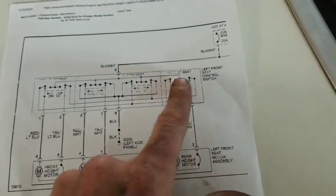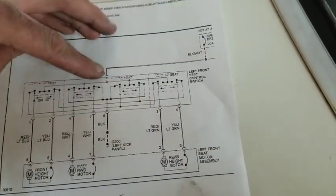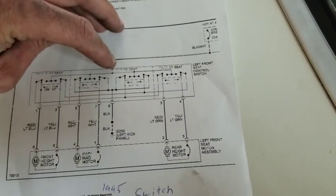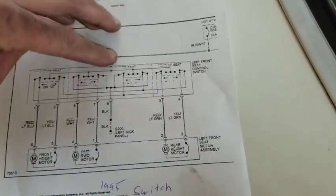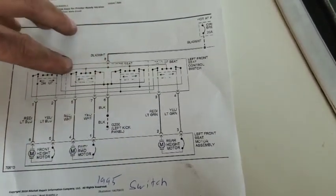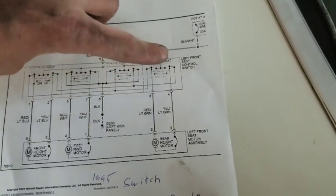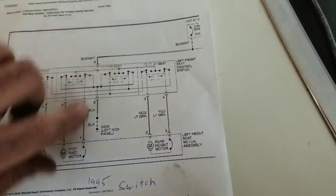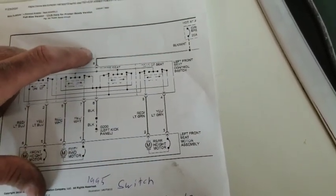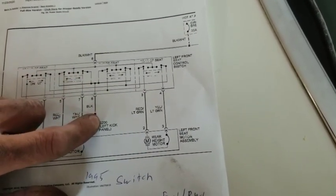And the way this switch is doing, you've got your power coming in here, and it's hot all the time because you can move these seats without the car being on. So you've got your power coming in, and it's branched out between all of these circuits, every single one of these contacts. And then that happens to be a black with a white stripe. Then you've got just a black wire, and that one's going to be your ground.